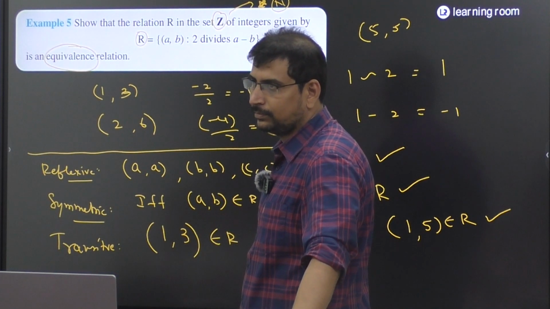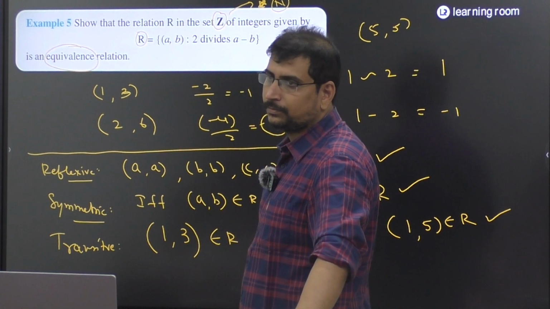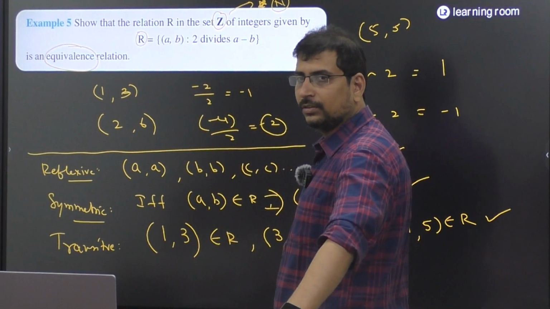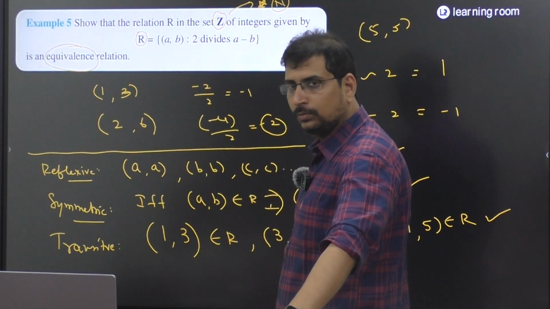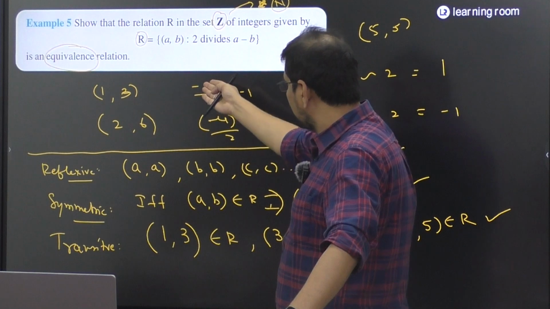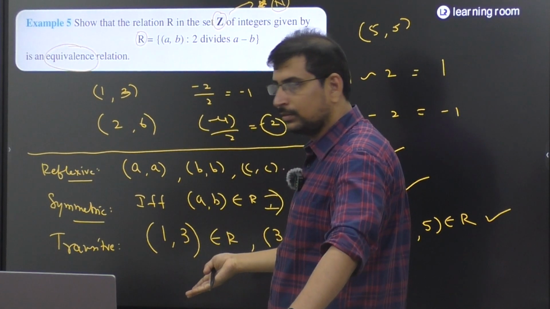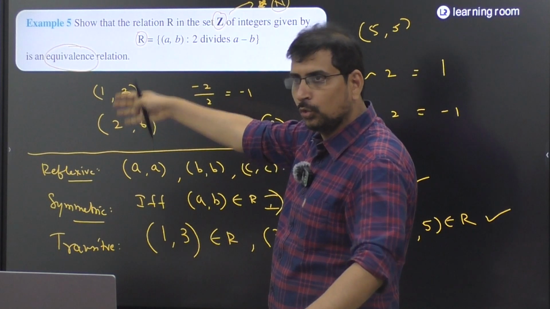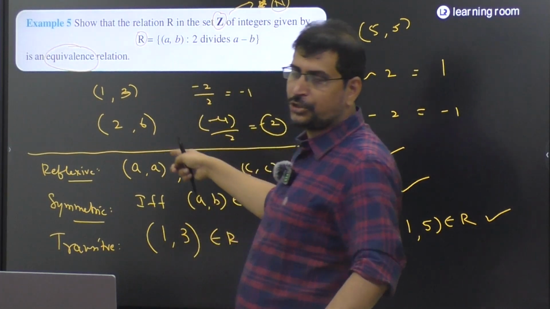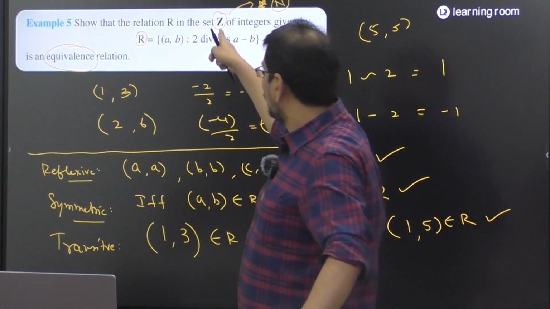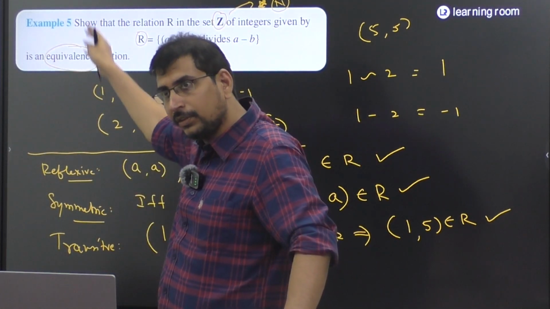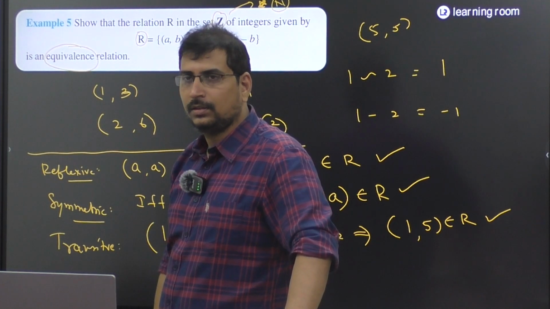It is reflexive. Then what about symmetric? I already took only natural numbers here. 1, 3 you are getting -2. Don't be worried about this -2 because here they didn't impose any condition. Is -2 divisible by 2? Yes, it is. What about 3 minus 1? 2. Is 2 divisible by 2? Yes. So it is right. So in this question, whether you have an integer set or a natural number set, it is still going to hold good. Even if it is a whole number set, you would have got the answer right. Are you able to understand?